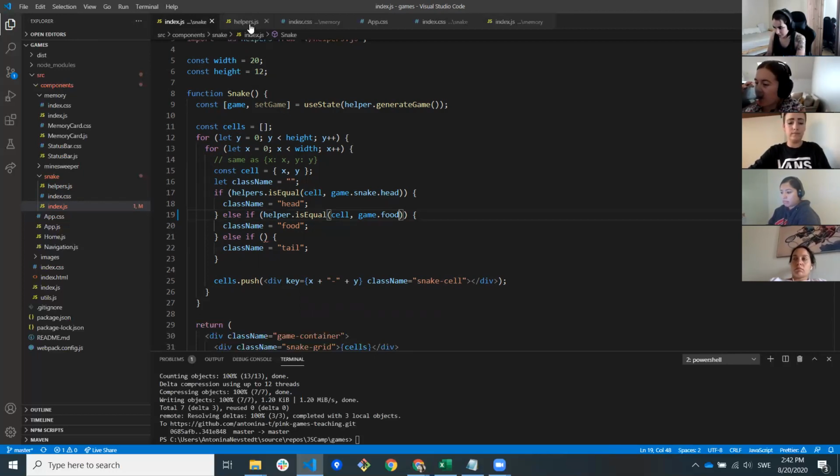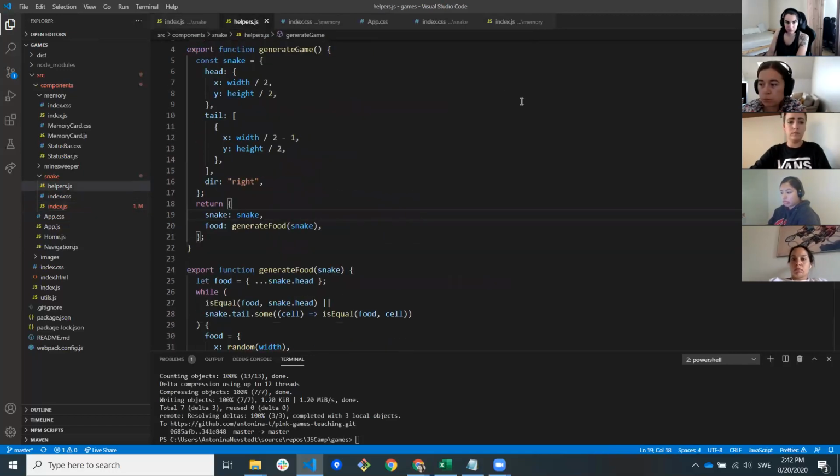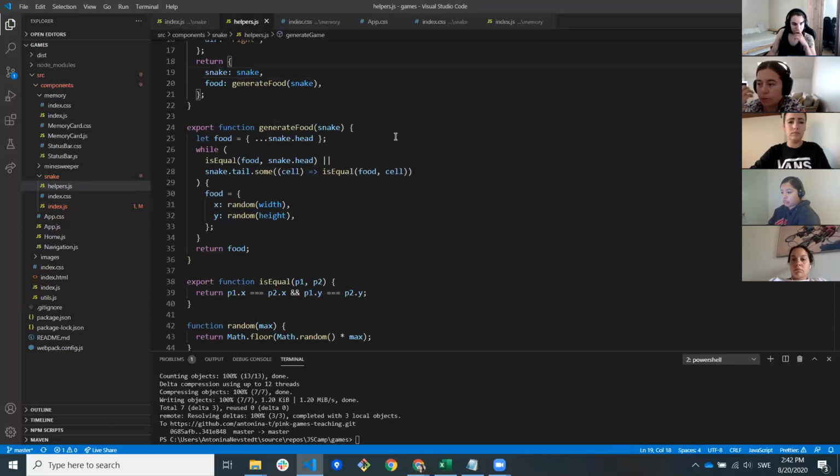And we have done this before in helpers. Remember, we did this in generate food. We said that while there is any tail cell that equals to this food that we're trying to generate, then we should continue generating random food position. So this is what we can steal.